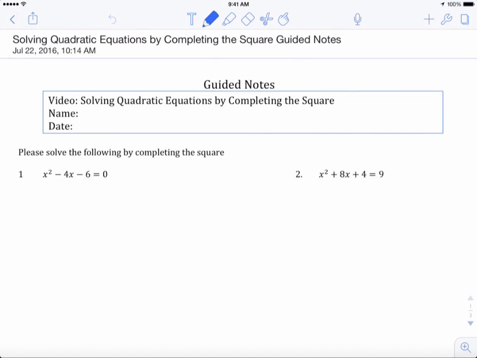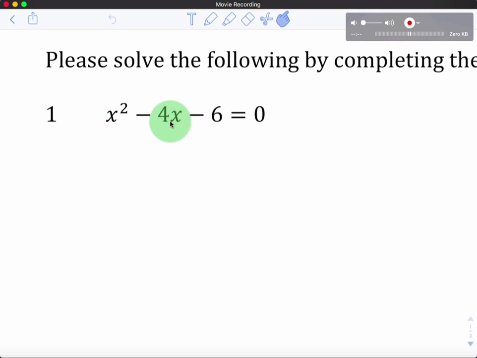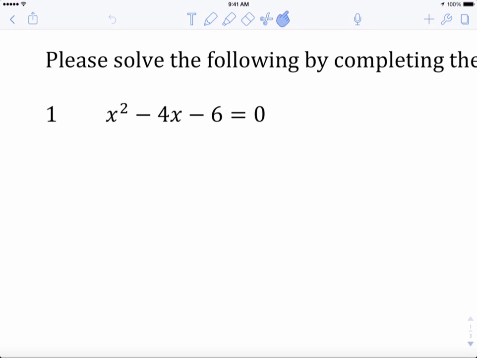All right, guys, so now that we know how to complete the square, let's start using that skill to solve polynomial or quadratic equations that we were previously unable to solve. So let's take a look at our first example. Always our first go-to strategy for solving a polynomial equation is, can we factor it? And you know what? I just don't think that this polynomial factors, at least not using the skills that we have. So we need to come up with a different strategy.